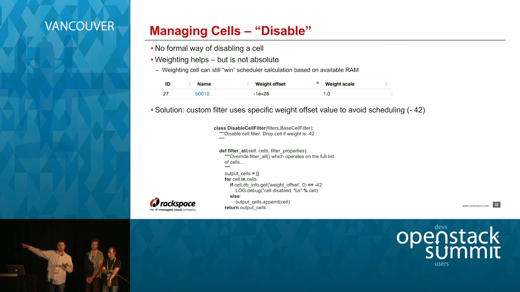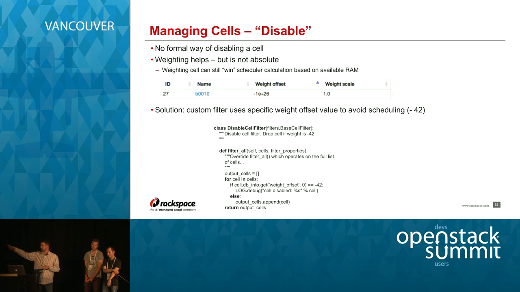So what we would do is we have a resolver service that picks up alerts and handles them for us. It would just go in and add an offset of a big number, right? That works most of the time, but there are still cases where a brand new cell had so much available capacity that even with an offset, or even with the weight high, it would win the calculations and just keep hammering that cell with builds.